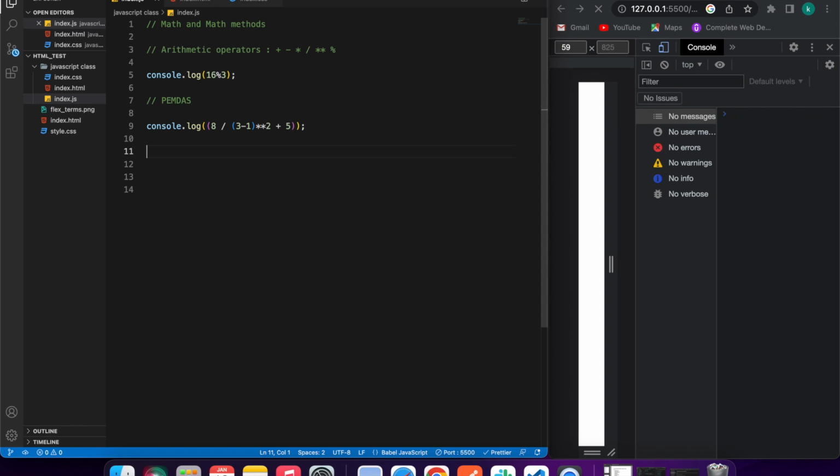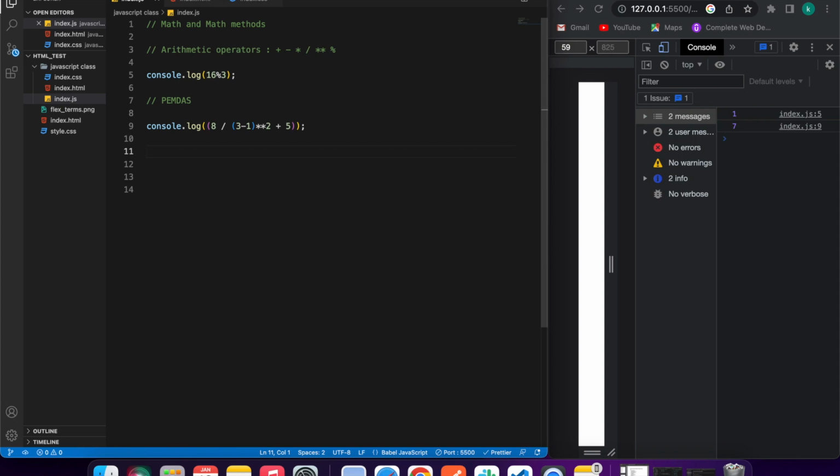Very quickly, let's move on to the Math object. So Math is a built-in object in JavaScript that has properties and methods for mathematical constants and functions. So let me take you through.